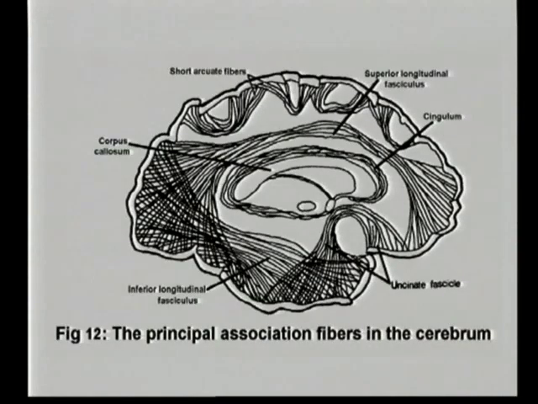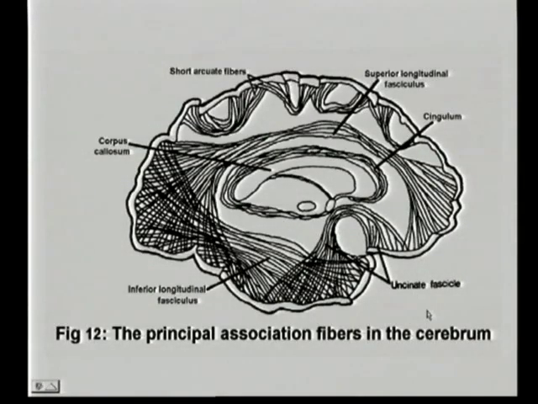Now Carl also talked about some of the association fibers in the cerebral cortex, and we can look at some of those. The biggest one is this superior longitudinal fasciculus, and you can kind of tell that it's connecting occipital and parietal and frontal areas here. Okay, this cingulum actually is a fiber bundle that runs in the cingulate gyrus. All right, and we'll talk about that in the next module more.